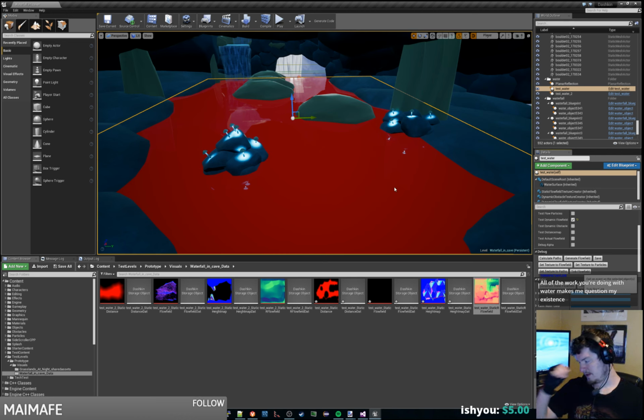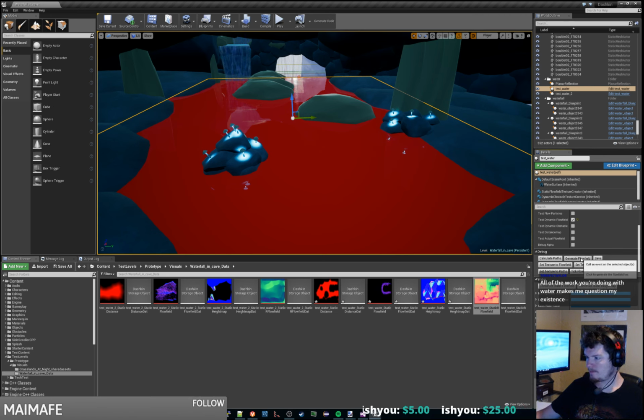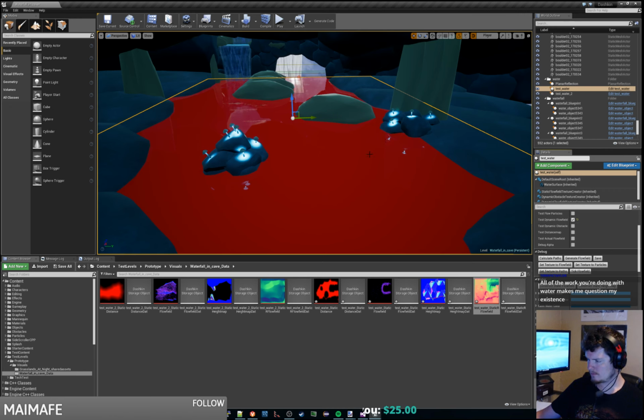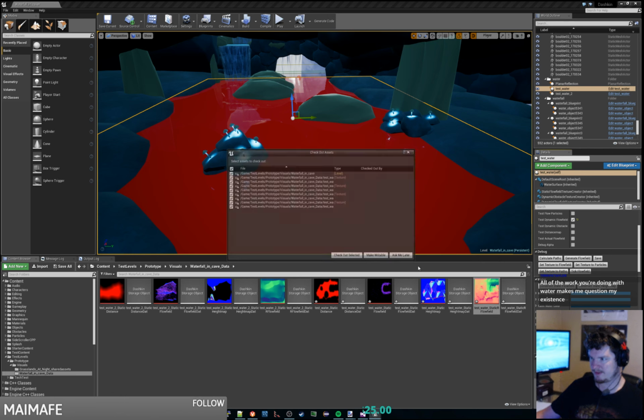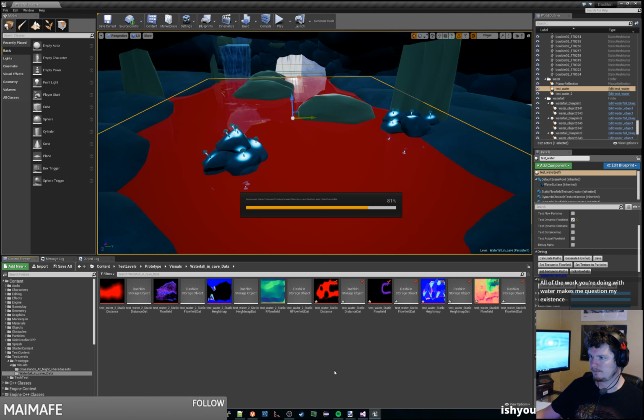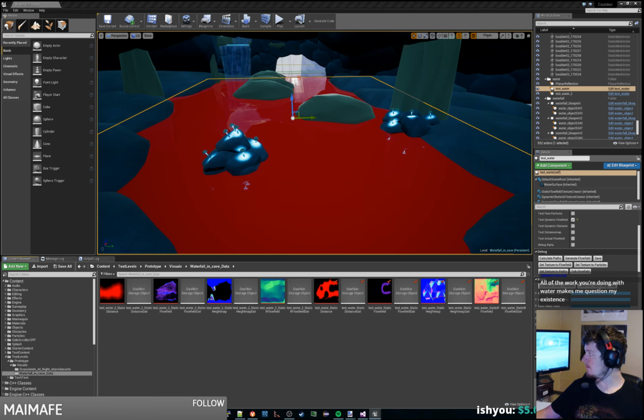So I'll have to do the whole tick and generate step, which is going to take just a little bit. 9 files need to be checked out. Well, let's check them out. Alright, it now says MIP settings of nothing. Excellent.